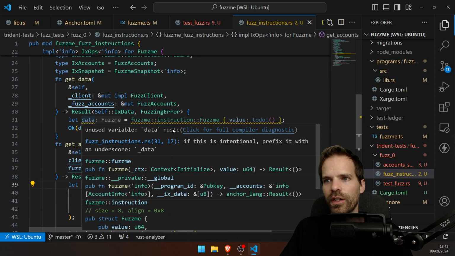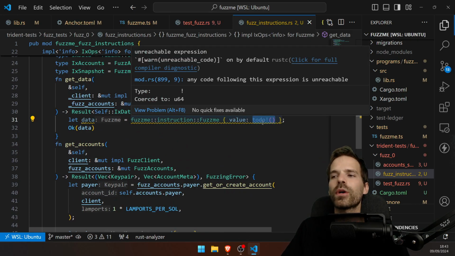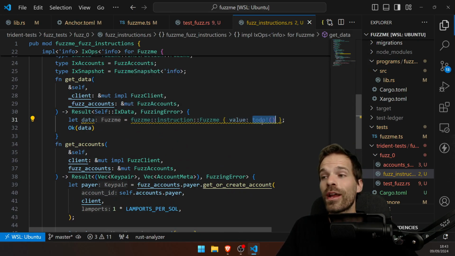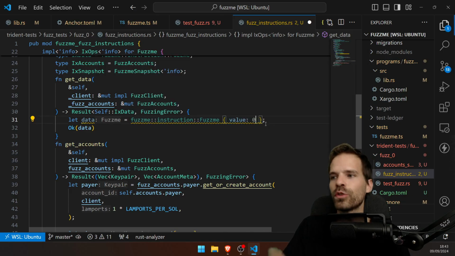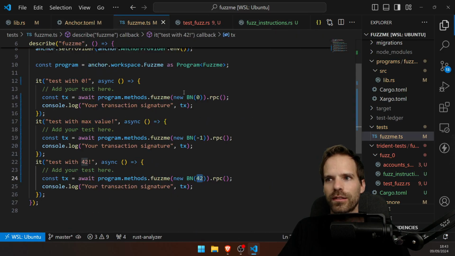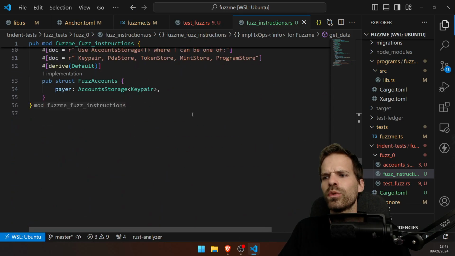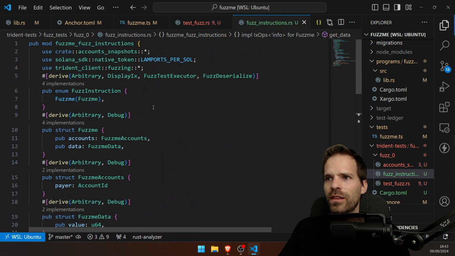And then as for the data, here I still don't know where I can get it. Basically what I want to say is use any random value here. I could say use 0. In the beginning I could do that, but then I will not find the error because I'm doing the exact same thing as I do here, which we can do, but that's not quite what we want. But let's do it like this. And there's no errors in this file now.